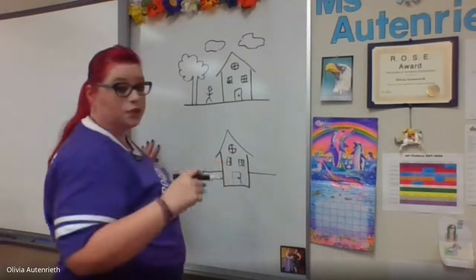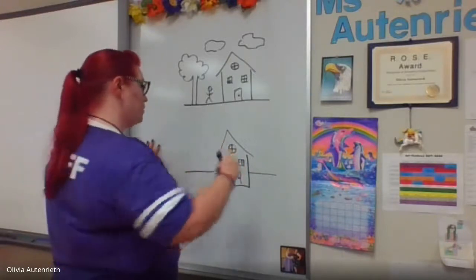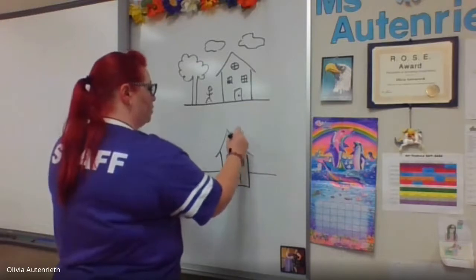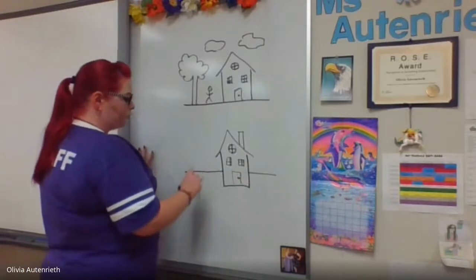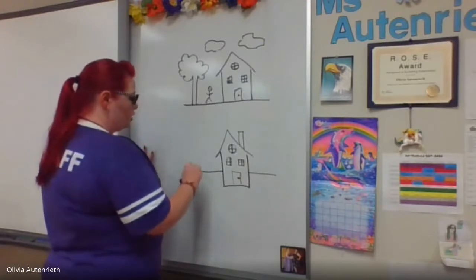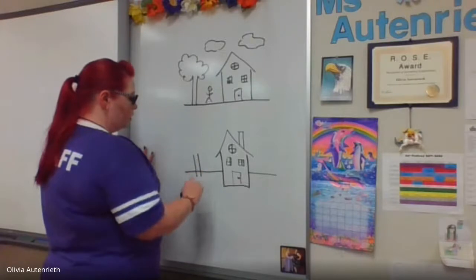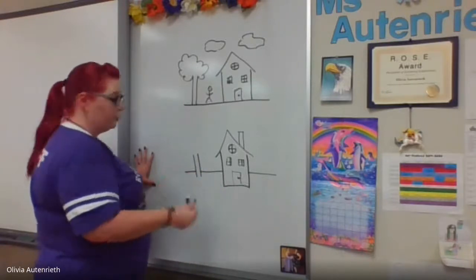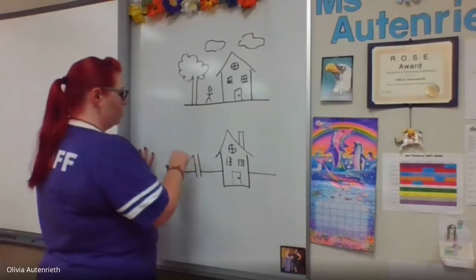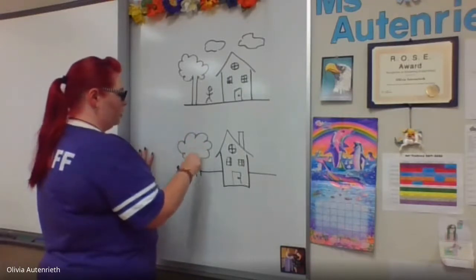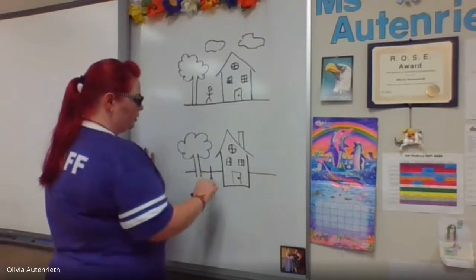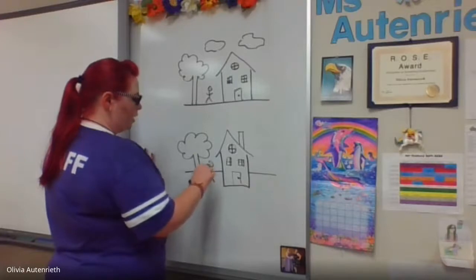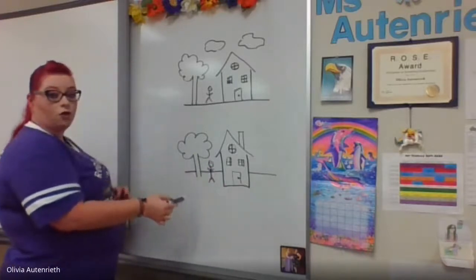And remember, friends, this is just a sketch, an example. It doesn't need to be perfect. I'm going to give this house a little chimney. Okay. Now over here, again, I'm going to draw my tree. This tree is in front of the horizon line, so I need to erase it inside there. Nice big tree here. I'm going to draw my person again. So now things are starting to overlap in the background.